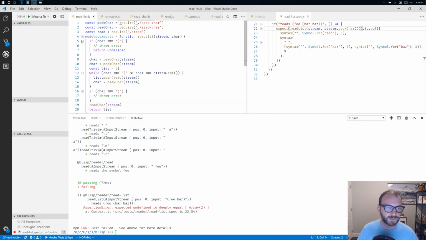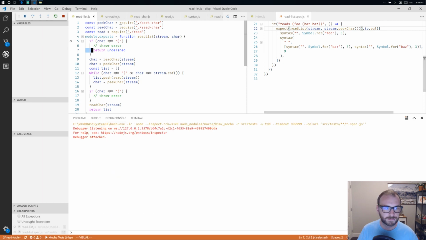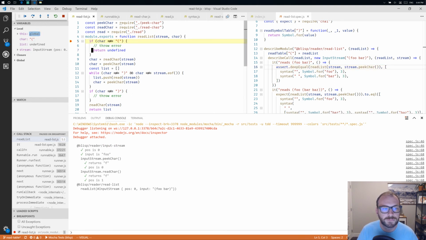I'm just going to keep my breakpoint here and see what the heck I did wrong. I bet we're returning here for some reason. Okay, cool.